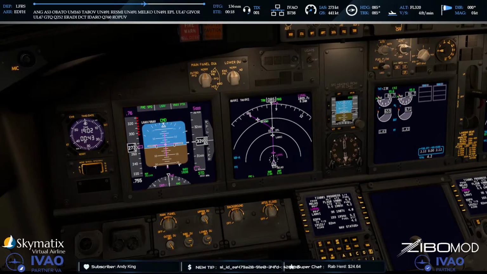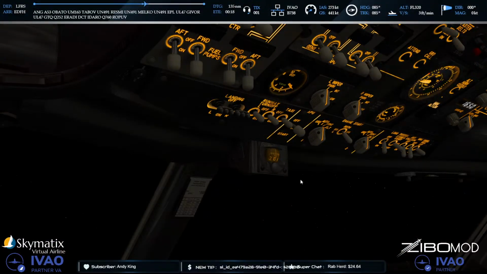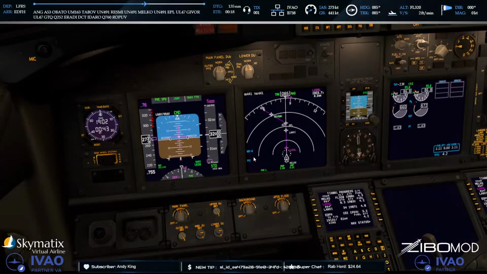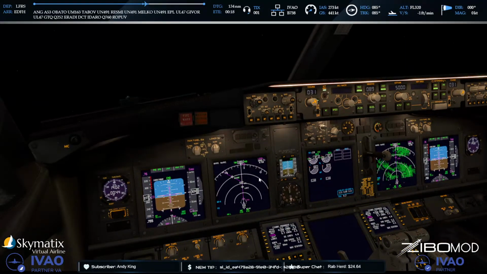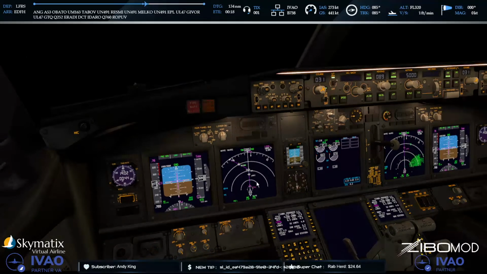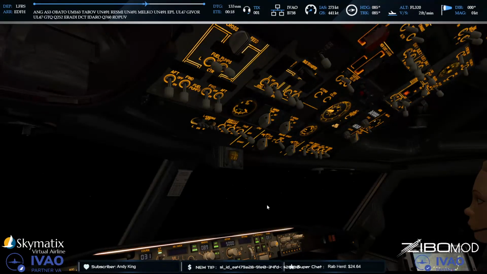All right, okay, Zibo has just explained the situation with the APU. Apparently, it won't work if I use the APU switch. I have to write a 0 or a 1 into that dataref, and that should then move the switch. It's kind of the other way around. Oops, okay. Well, when we land, we can give it a shot. If it works, it works. The problem is I don't have a hardware switch assigned to it, so I don't know if it works. I don't have a 3-point toggle switch. So that's a bit of a bummer. See, it's for the home cockpit guys. I don't know if I'm going to be able to test it then.